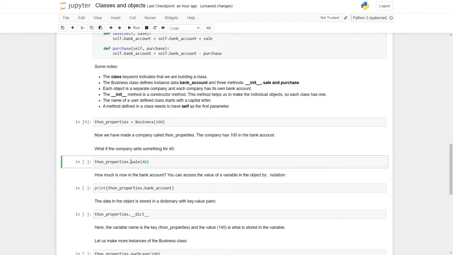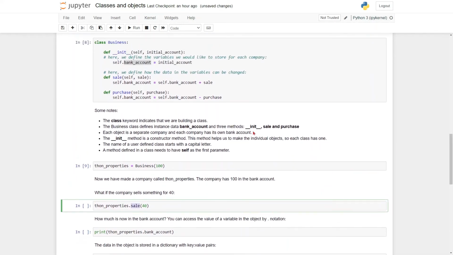We can use the sale method, so it sells something. Then we have to provide the name of the object. It's like a variable name. And we use the dot notation and the name of the specified method.